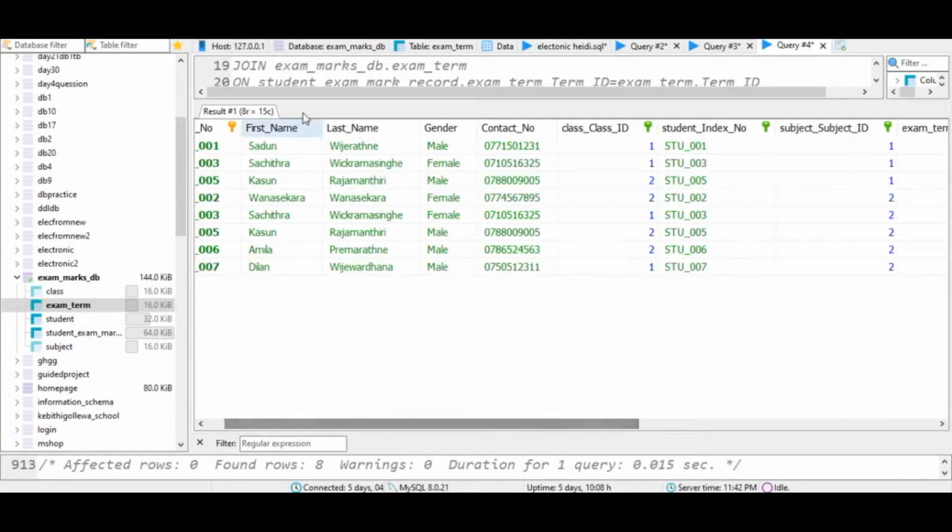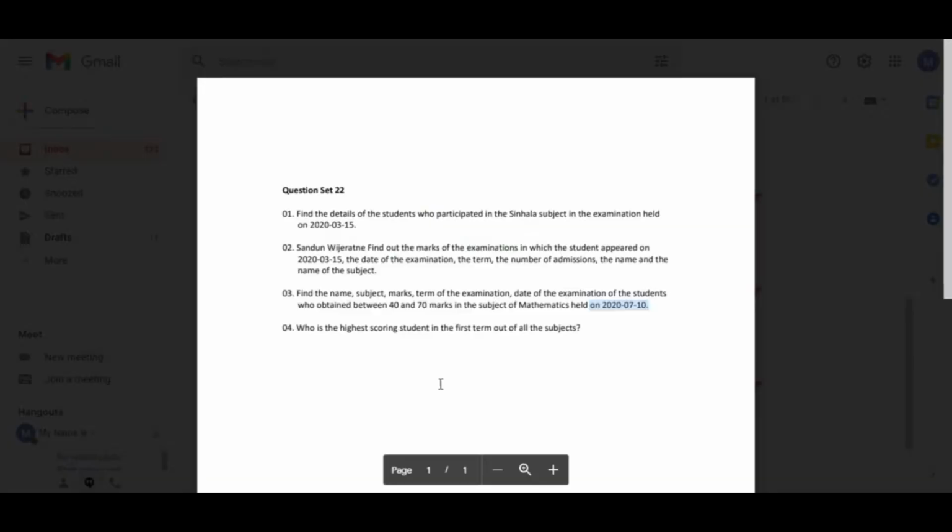Now we have to filter out the columns. So what we need, the find the name, subject, marks, term of examination, date of the examination. That's all we need.